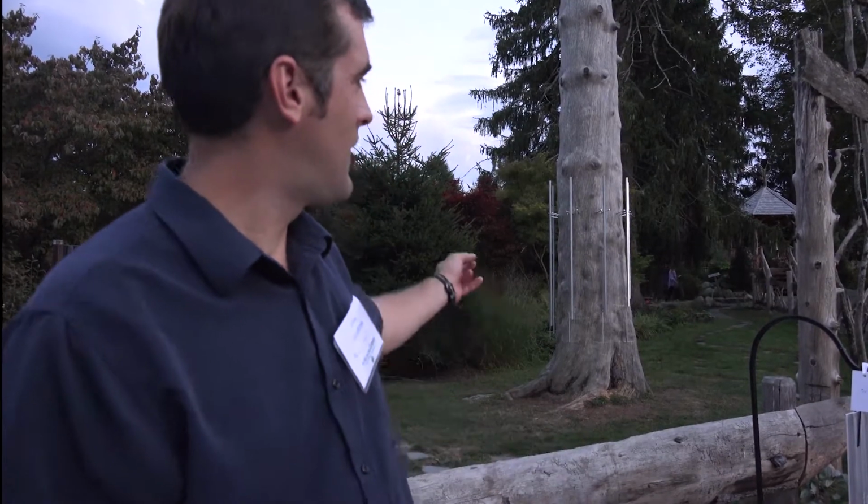So, last summer I made these chimes for Wheezy's Garden for Children, and it plays a major scale as you go all the way around the tree for the kids to play. And these gongs are available at the Clever Hand Gallery in Wellesley, Massachusetts.